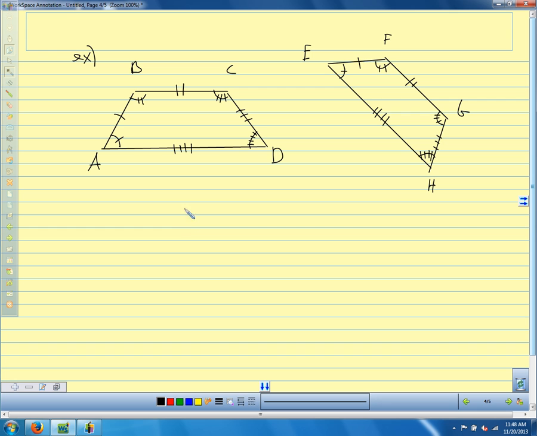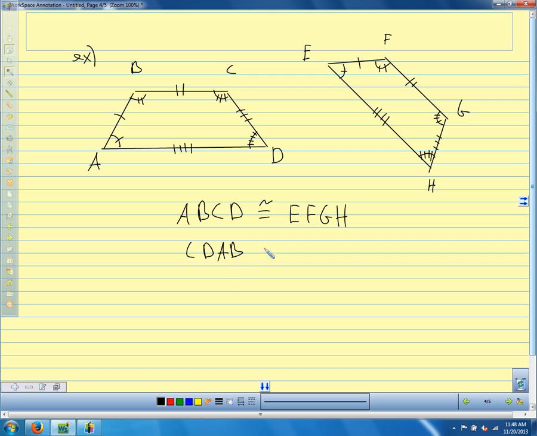So I want to say that polygon ABCD is congruent first. Can we say that these two polygons are congruent? Can we match up each side with a congruent side on the other one, each angle with a congruent angle on the other one? We can match them all up. So we're going to write that they're congruent. So what angle matches with angle A? Angle E. How about with angle B? F, G, H.